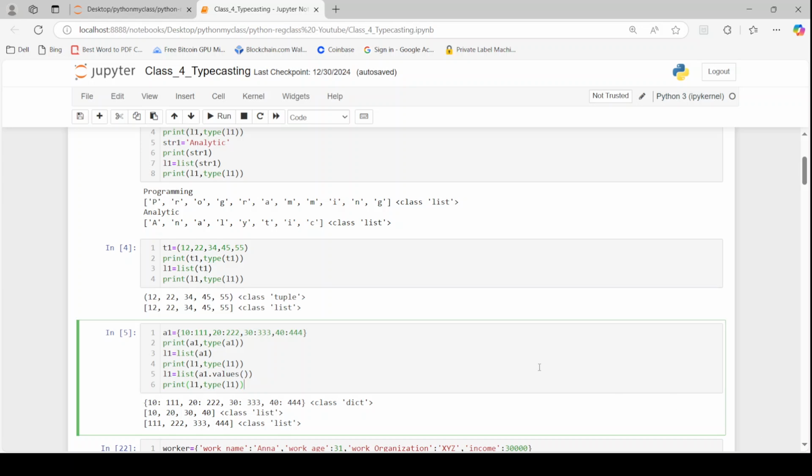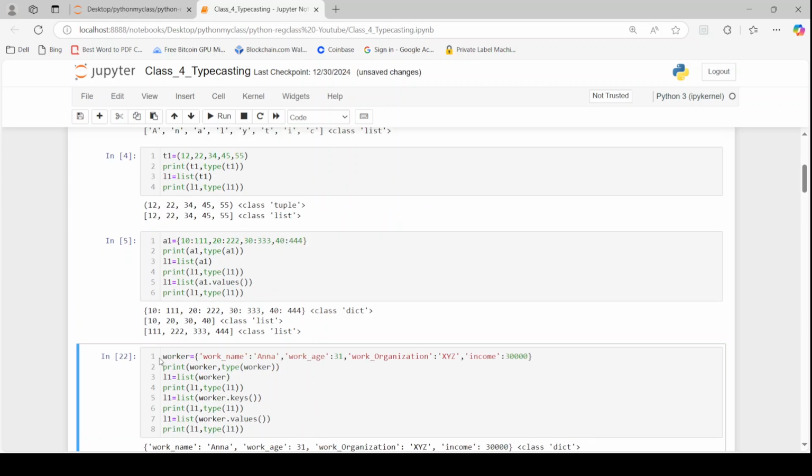So run it. Then similarly, here you have another dictionary stored in the variable worker. Work underscore name is the key, Anna is the value, the first key-value pair.